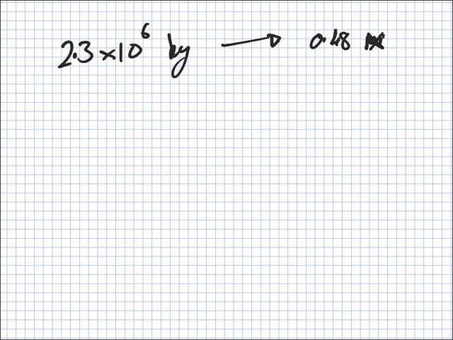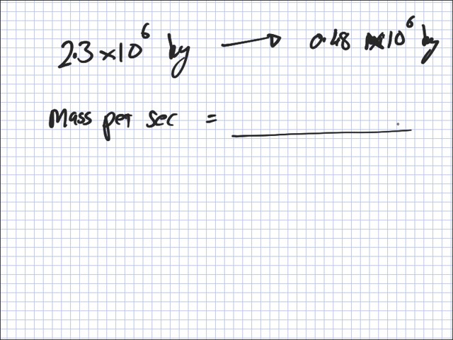The Saturn V rocket, during stage 1 of its flight, reduces its mass from 2.3 million kilograms down to 0.48 million kilograms, because the gas comes out. So what we should do to get the mass per second is (2.3 minus 0.48) times 10 to the 6 all over, and this takes 2 minutes. Oh yeah, it's 2 minutes, 162 seconds.